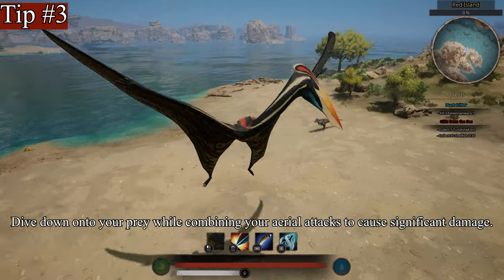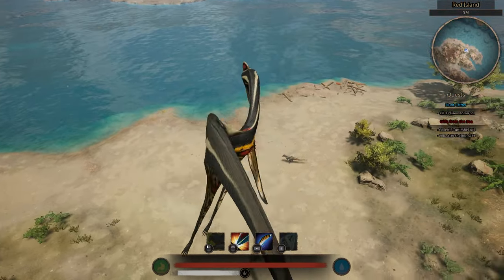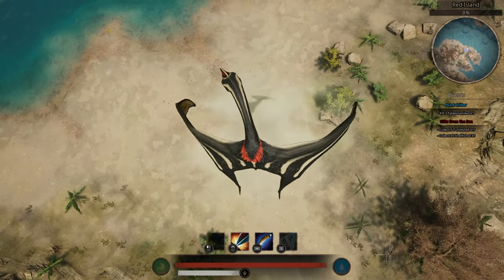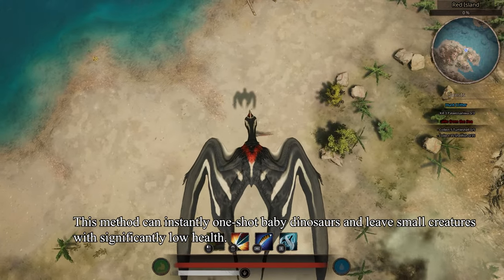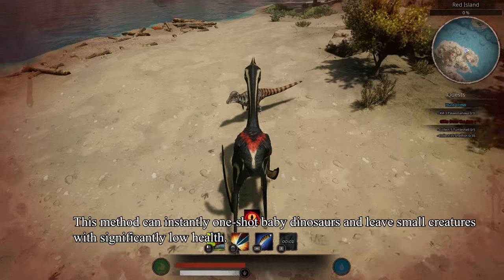Dive down onto your prey while combining your aerial attacks to cause significant damage. This method can instantly one-shot baby dinosaurs and leave small creatures with significantly low health.